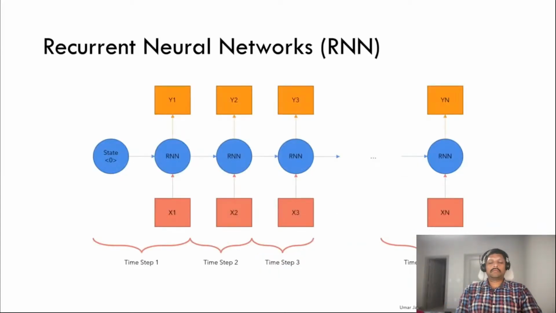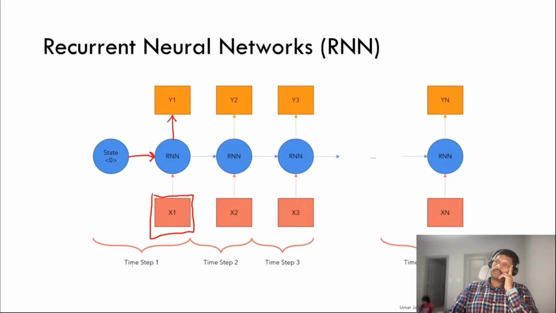Recurrent neural networks existed a long time before the transformer, and they allowed mapping one sequence of input to another sequence of output. In this case, our input is X, and we want an output sequence Y. What we did before is that we split the sequence into single items. We gave the recurrent neural network the first item as input, so X1, along with an initial state, usually made up of only zeros, and the recurrent neural network produced an output, let's call it Y1. And this happened at the first time step.